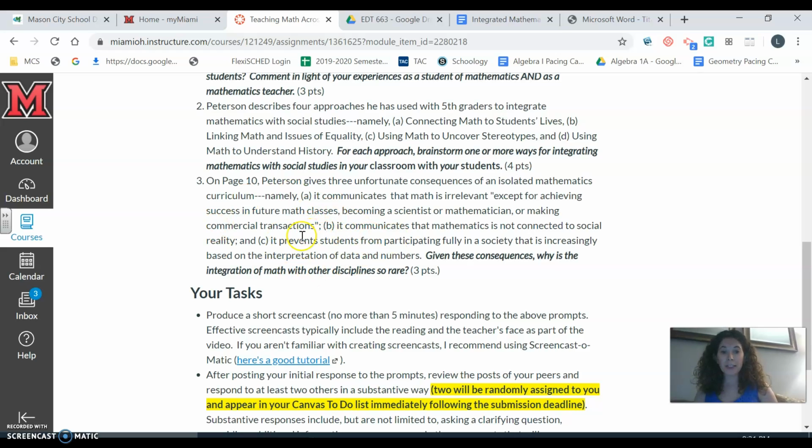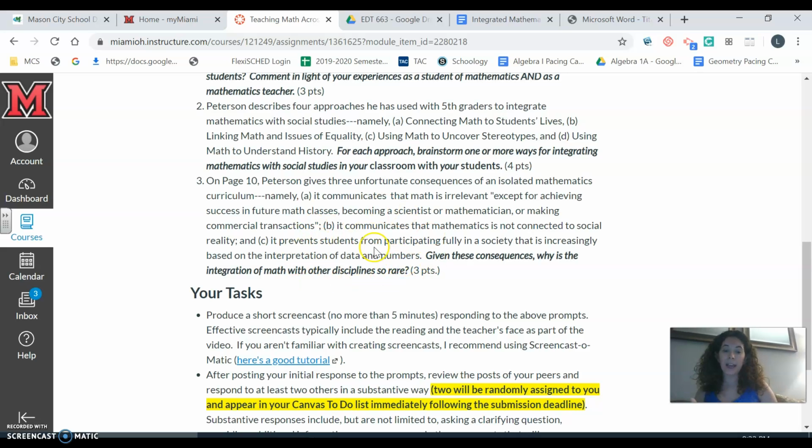In terms of his second unfortunate consequence, again, I'm kind of torn because I don't see myself in this situation, but maybe if you're in a school that's using outdated textbooks or forcing you to use a canned curriculum like I was forced to use in Chicago, I can see how there would definitely be a disconnect from math to reality. But in my experience, where I'm exposing these students to so many dynamic softwares like Desmos and GeoGebra, and coming up with rich tasks where students are problem solving, I feel like there is a connect.